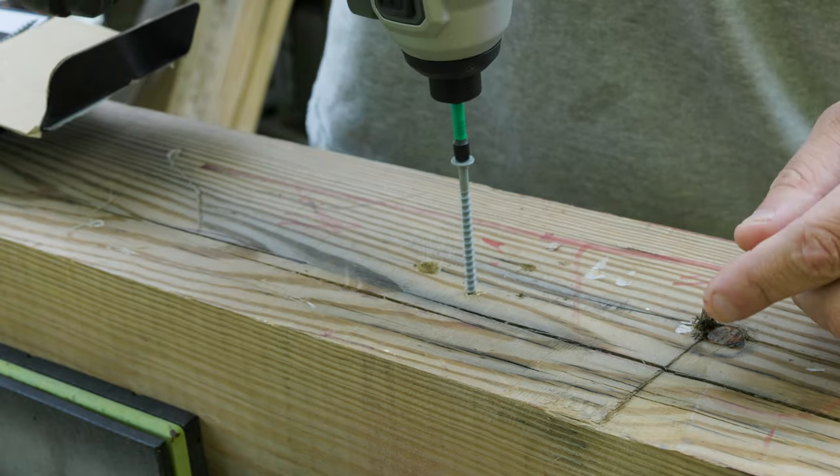The Evil Twin will be running the full-size impact driver from Flex, and I will be using the new compact. Now, I do want to let you know one thing. I already know which one's going to win. It's going to be the full-size, obviously. But I just want to see if this can compete somewhat. It'll give us an idea of the power. We'll be using brand new stainless steel half-inch lag screws, and we'll be using the new Flex impact sockets. All right, here we go. Three, two, one, go.